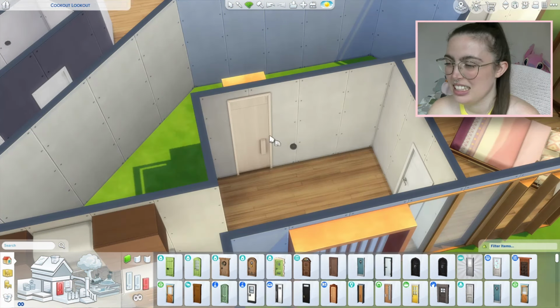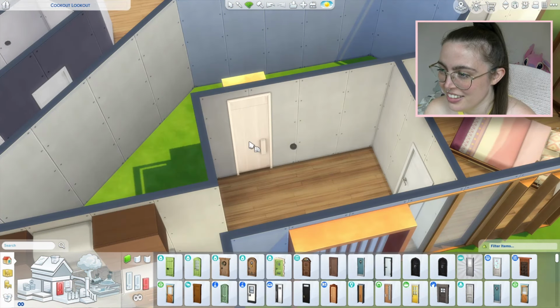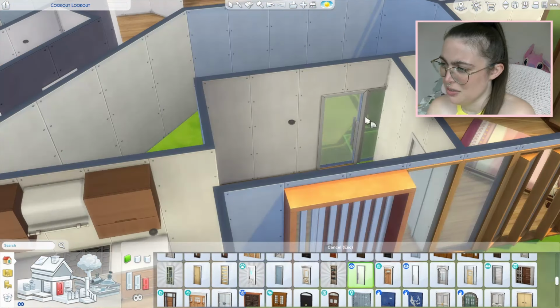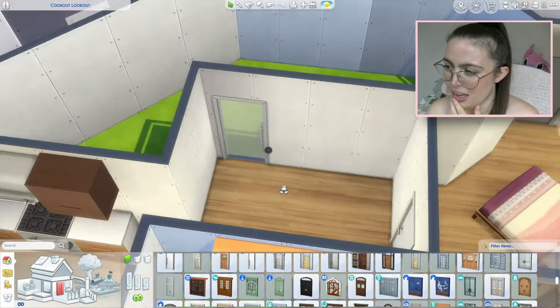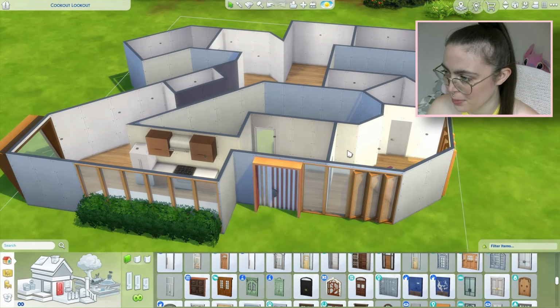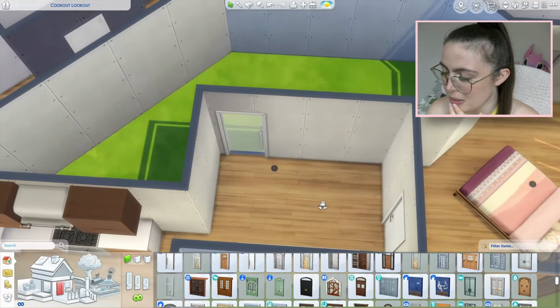Is it too much? It doesn't really match the other door we have, does it? The glass door is kind of interesting. I don't know, is that weird? That might actually be really nice, because we've clearly got a lot of glass, open, light vibes going, so maybe that's a good idea. I'll keep it for now.